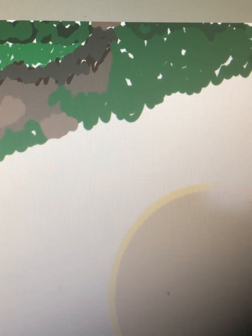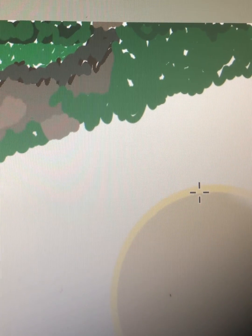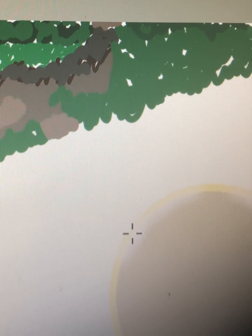See, this is how that spray can works, but it's a little bit too thick, so I'm going to thin it. Remember how I showed you how I moved that little cursor in? I'll put a little white around here. A little more white. Okay, let's just put a little bit of white around the whole thing.